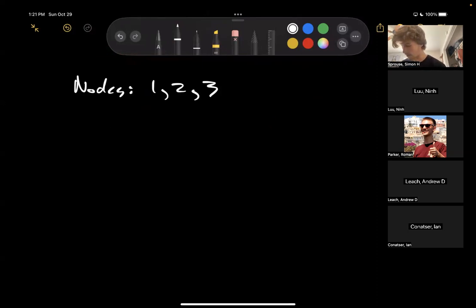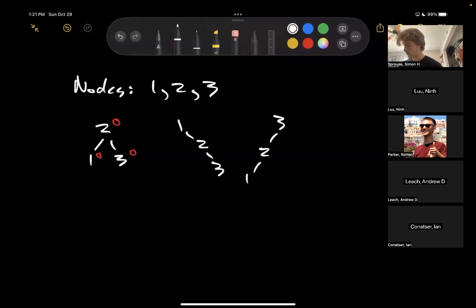You could either have this, where the balance factor is going to be 0, or you could have 4 unbalanced trees. So you might have this, this, this, and this. The balance factors on the leaves will always be 0, so we know that right off the bat.